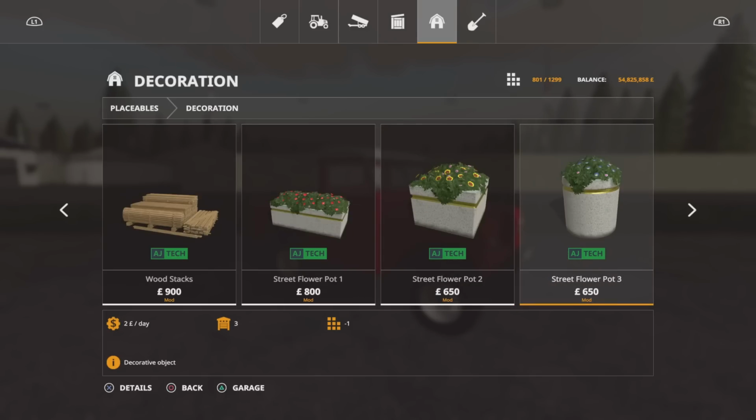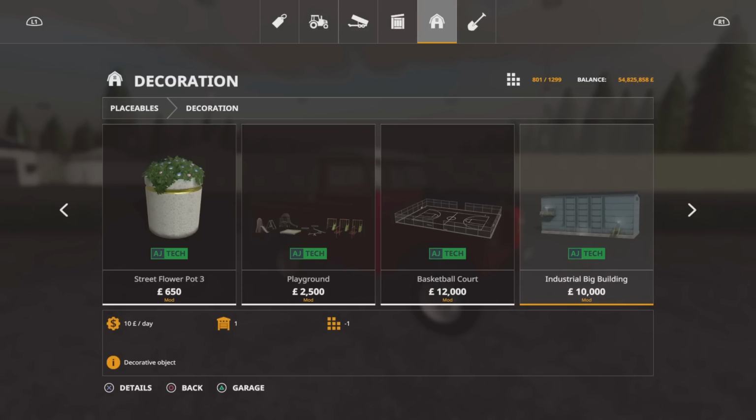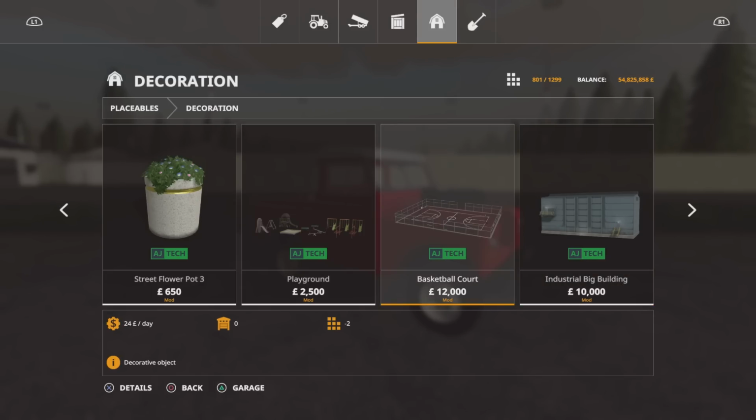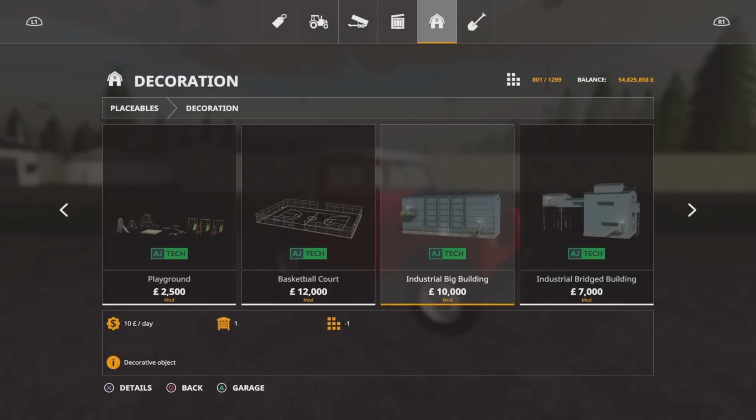Then we've got some flower pots, nice options. Playground, basketball court, I think that's another one I probably didn't use. But the basketball court is very nice with a basketball. Then we got into the industrial buildings, and these are huge. But again, price is not too expensive, and nor the slot counts.